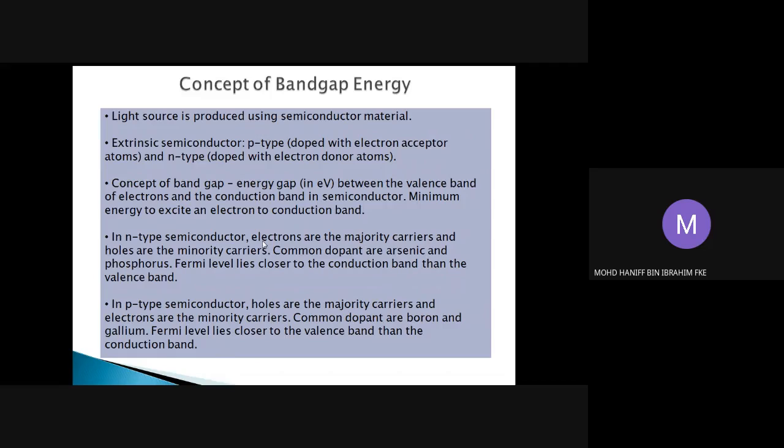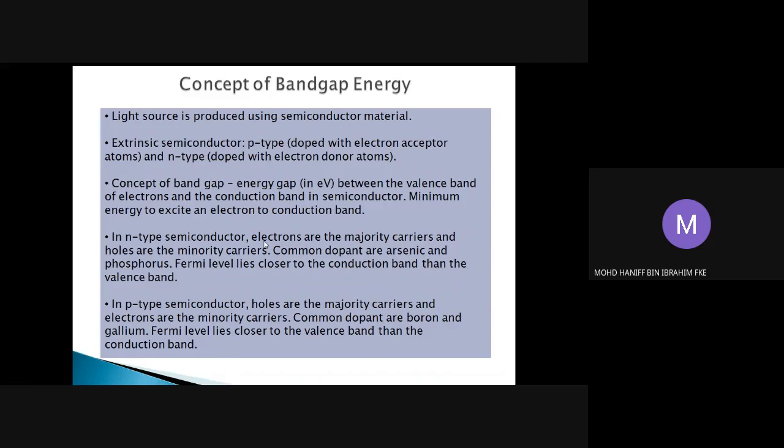When we have a driving circuit and apply voltage to this diode, light will not be produced by the p-n junction diode that we use in electronics; it will only produce heat. The difference with the p-n junction diode used in the light source is that the semiconductor material is different. In LED or laser diode, the material used in diode fabrication is normally called luminescent material.